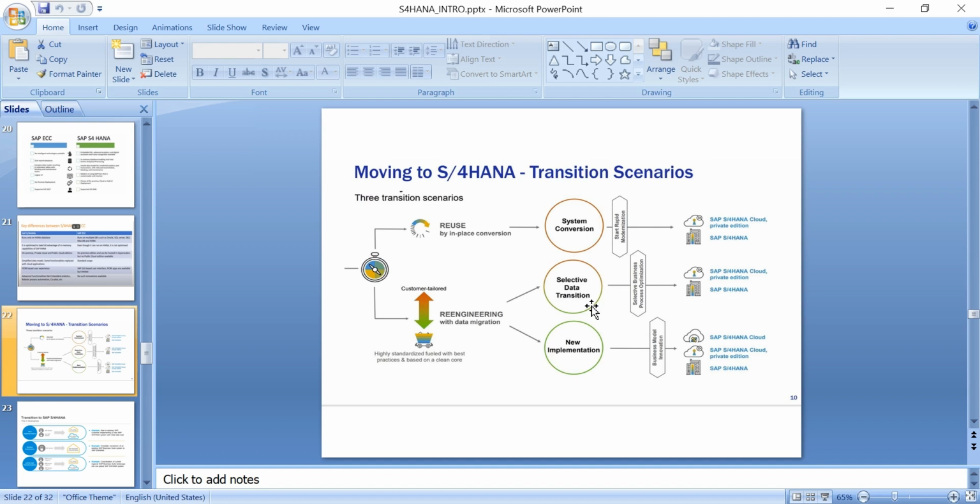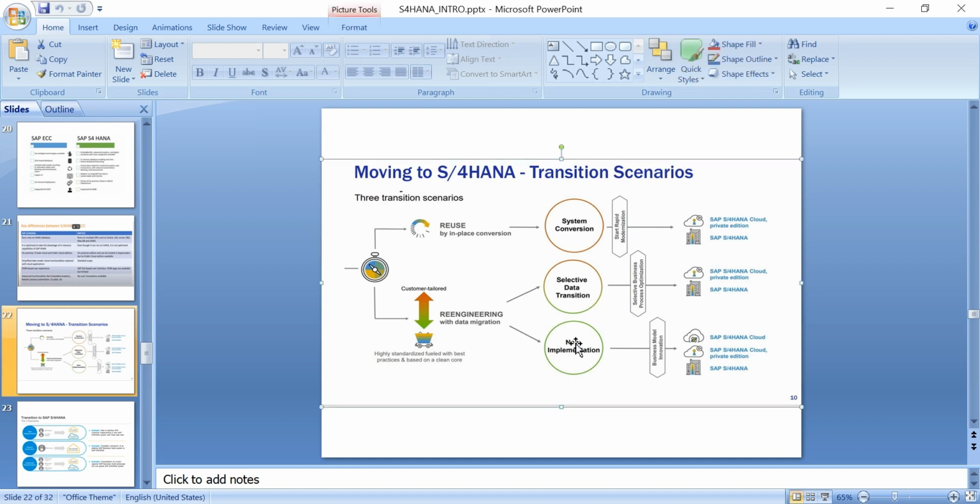You may have heard the terms greenfield, brownfield, and blue field. They are giving some rainbow of colors for these types of implementations. Have you heard these terms? Greenfield, brownfield, and blue field? Yes, we had it. There is no exact technical word for greenfield. They're just giving some fancy colors for these conversions, but as a technical person, there are three transition scenarios.